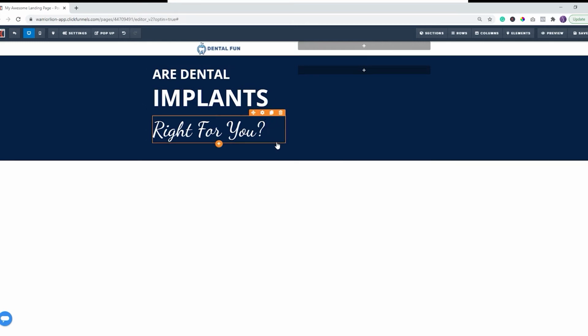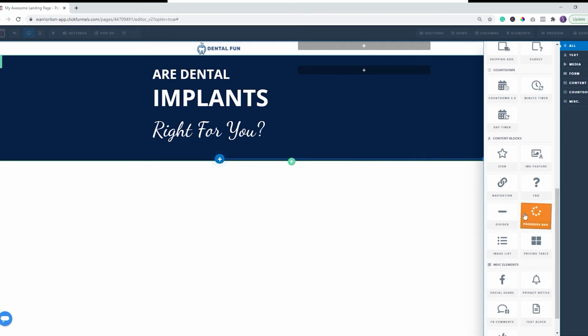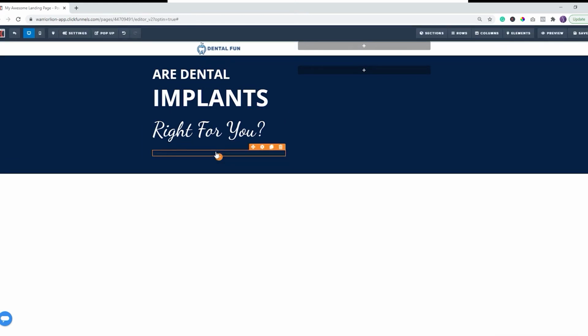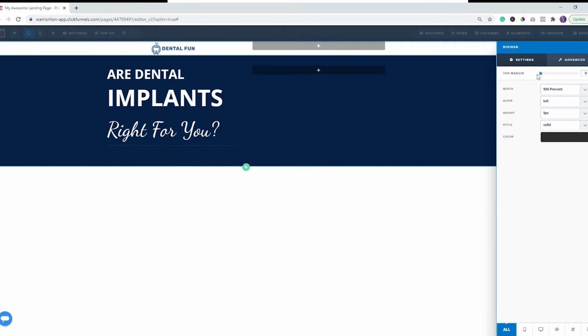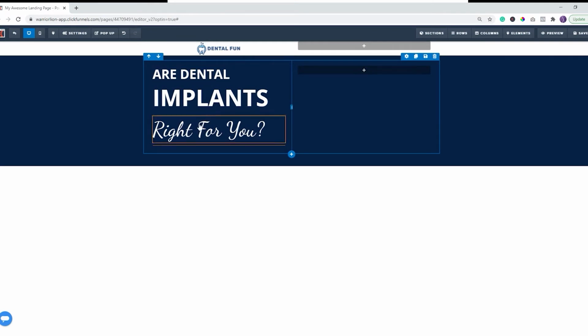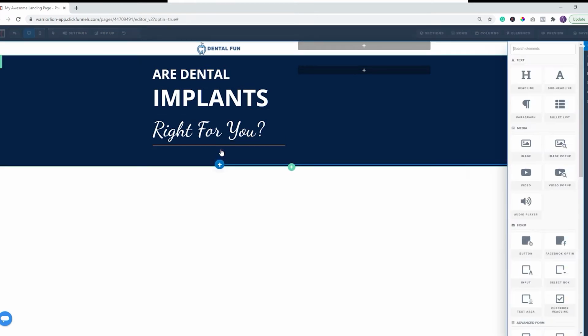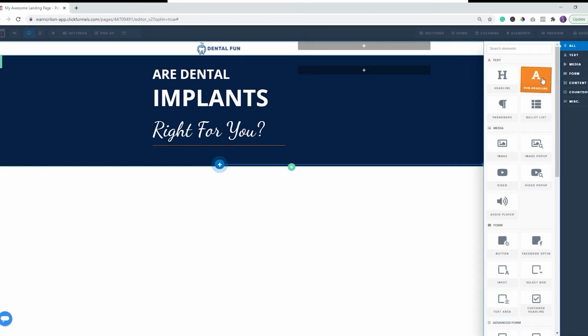Alright. Now that we have that in place, we're going to go ahead and put a divider in here. This is kind of the tedious part when you're putting all the text in. There's the divider. We're going to go ahead and reduce the margin, keep it on left and change the color, just again, so it stands out a little bit. We'll adjust the spacing in between these in a little bit. I just wanted to run through putting these in here, and then we can make it look as nice as we want down the road.